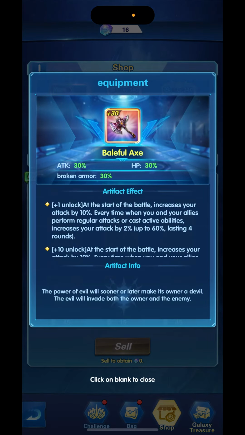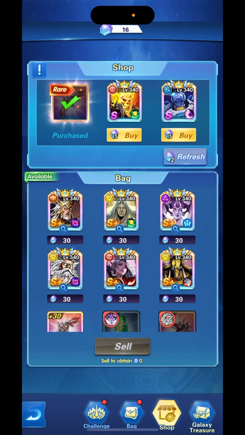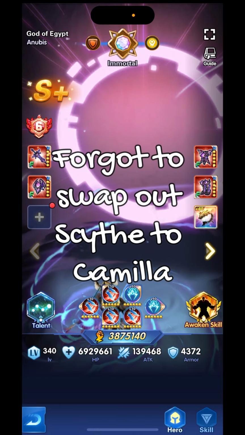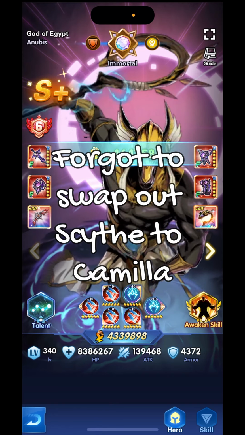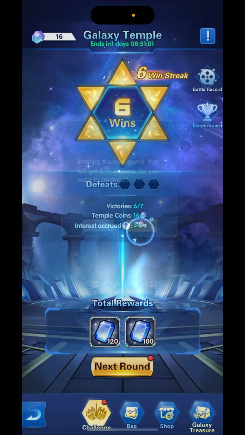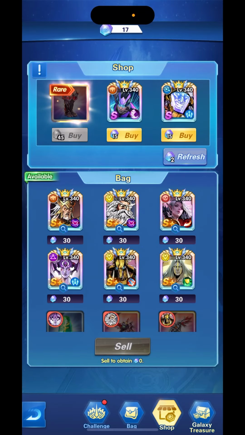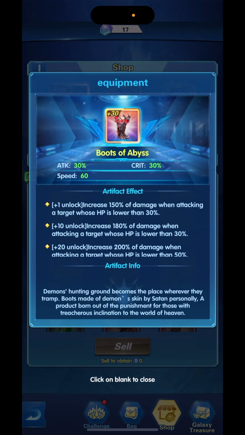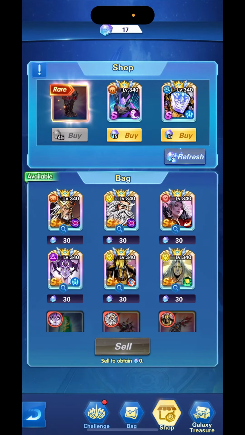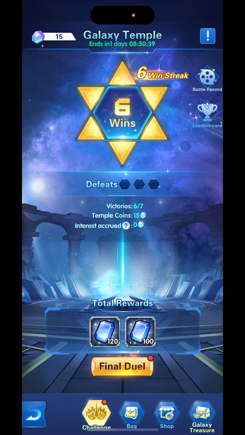So maybe Baleful Axe I'll sell. Okay, we'll get the bow, and we'll put that on Anubis. How about that? Okay, now I can't continue on. No, refresh. Forgot to refresh. Hopefully I can get a better S+. Godslayer doesn't do well either for some reason. This one would have been good for Julia. One more refresh. Nope, didn't get anything good.